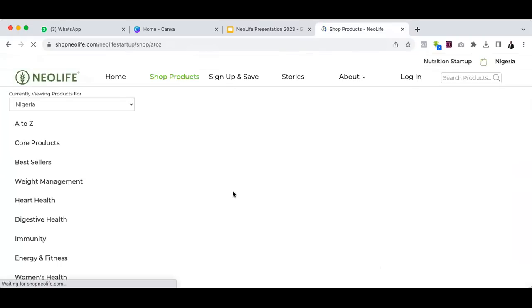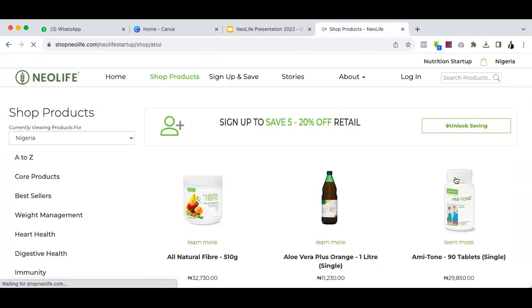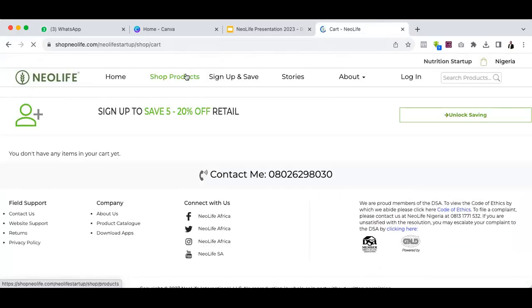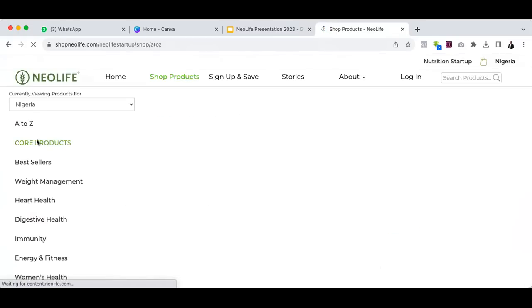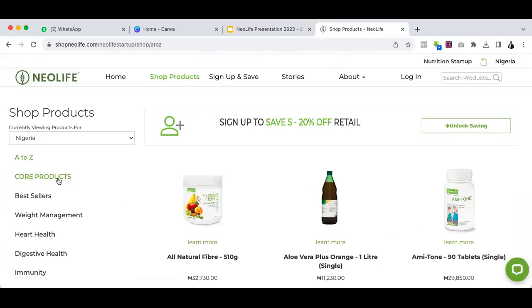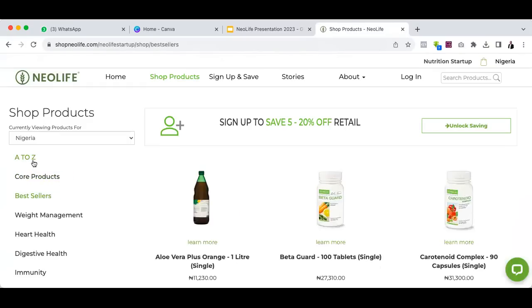The best place to use for stuff like this should be your A to Z. So I'm clicking the product, A to Z, which is all the products, not just one product. And I can decide to use the core product, which is what you are going to have by default. So the bestseller, by default.